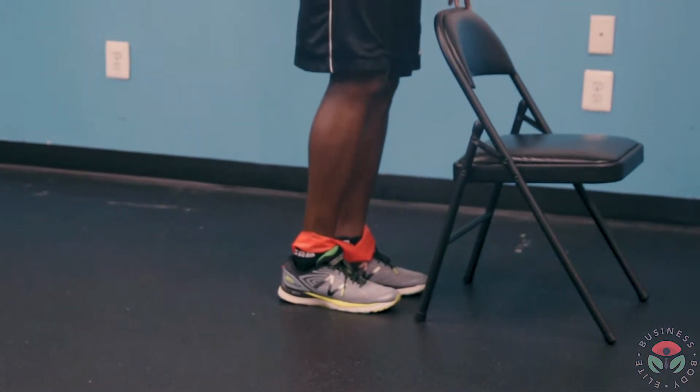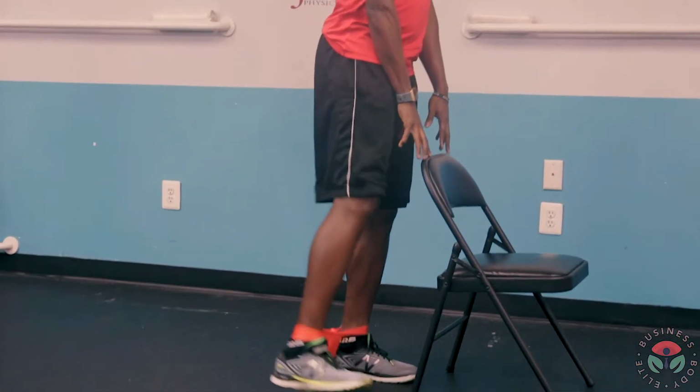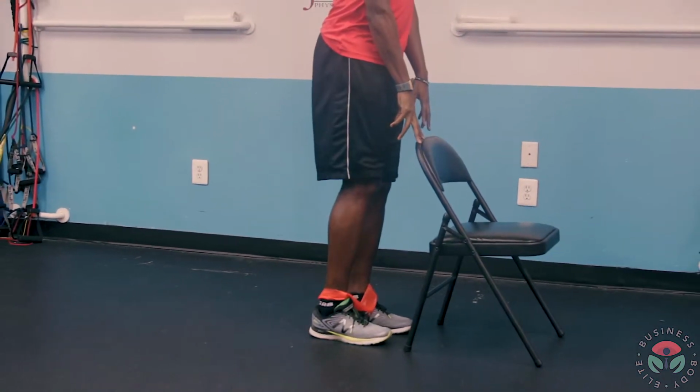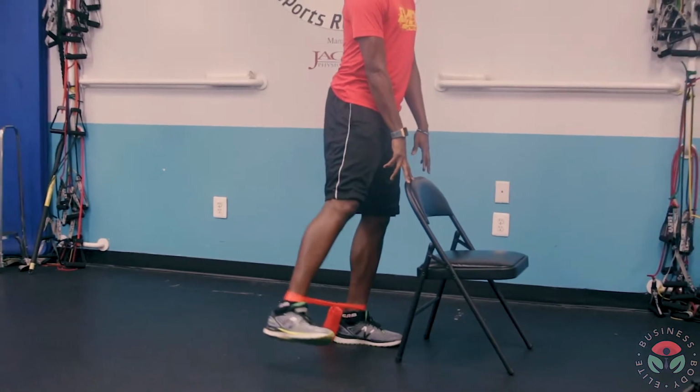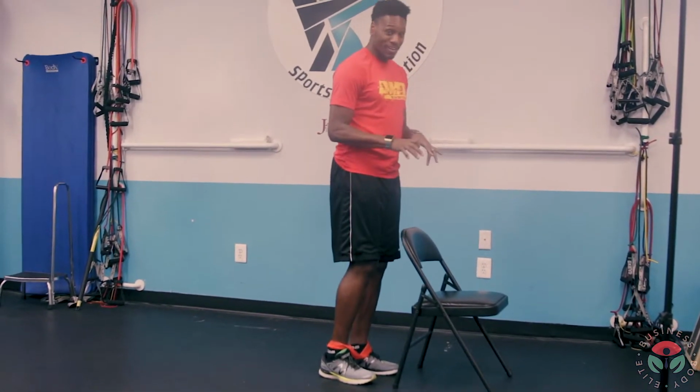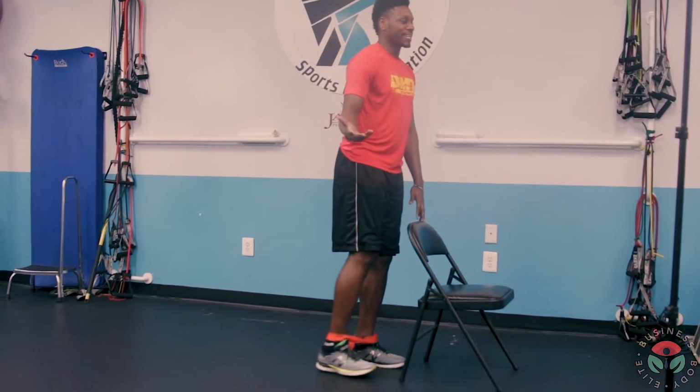Working on the glutes, glute med, right? Those muscles that you need to do a number of different things, not just standing on one leg, but also walking and running. Those muscles that we might not have a chance to really work out because we're doing so much work, you can work on them right here, standing at your desk.